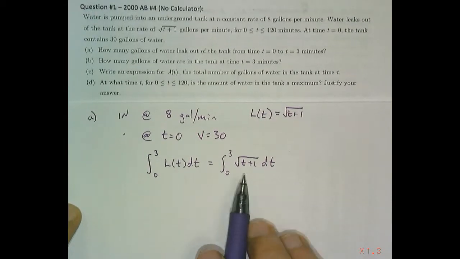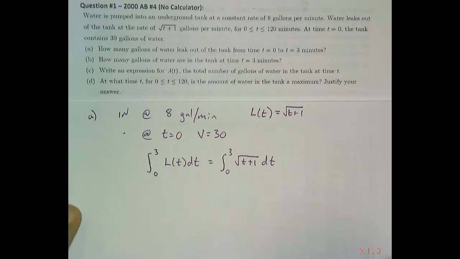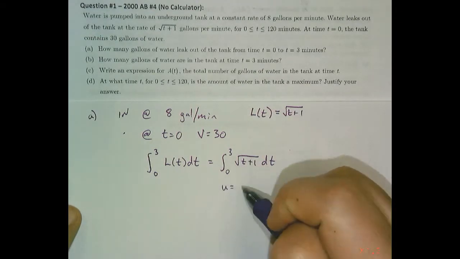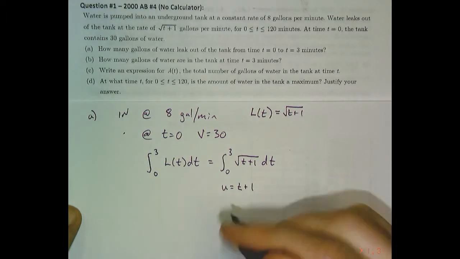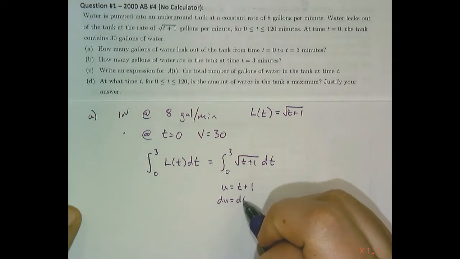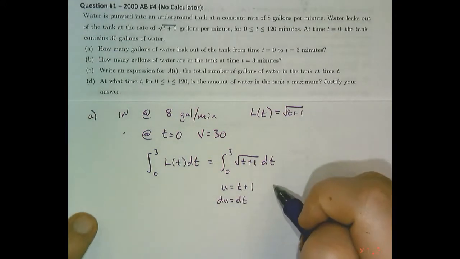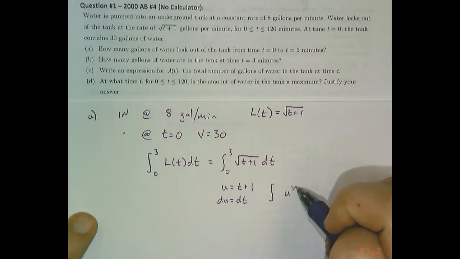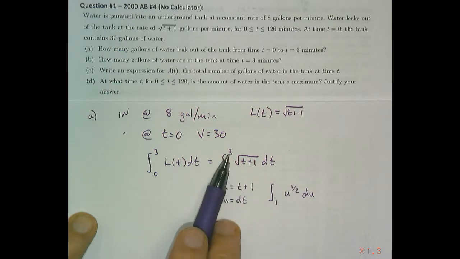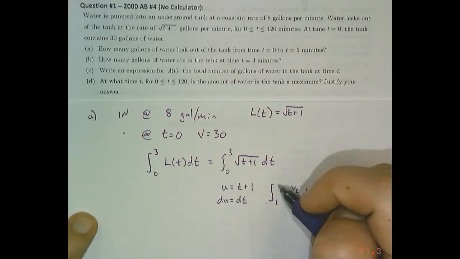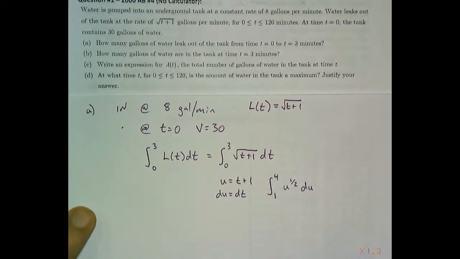Now this is a function that's reasonably easy to do a U-substitution on to find the antiderivative. Some people have recognized this often enough that they can just jump to the antiderivative, but I'll show you the U-substitution so you can see this. We're going to let u be the function inside of the square root. So du is equal to dt. When we do that substitution, our integral becomes u to the 1/2 du, and our boundaries need to now change. When t is 0, u would be 0 plus 1, and when t is 3, u would be 3 plus 1, which is 4.